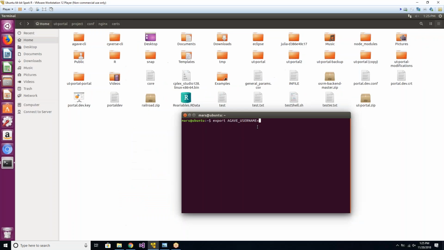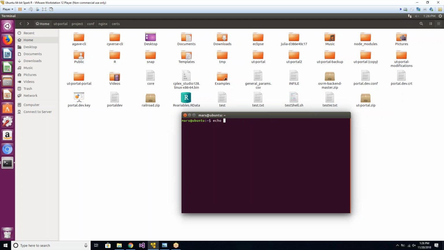I can't remember if you put the string thing there, but for example, you might do this. That's my username for TAC. Alternatively, it might be without the quotes. I can't remember. Like that. So try both and see.